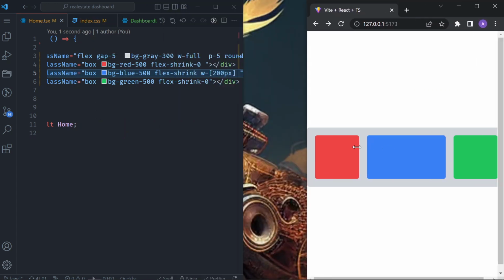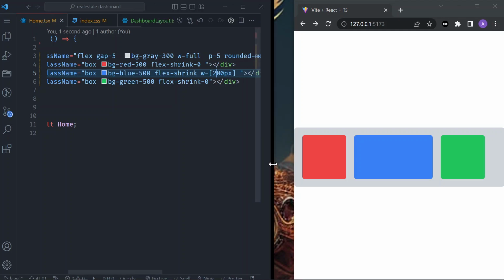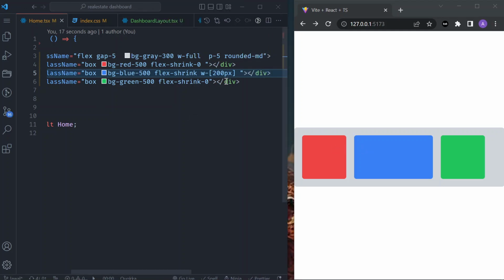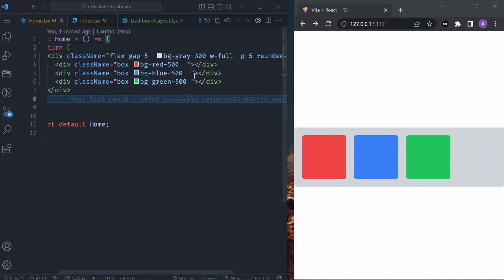So right now we're not really in the best condition to use flex shrink, the way this whole thing is set, but I'll probably do a better tutorial on flex shrink. Flex shrink kind of does the opposite of what flex grow does. Flex shrink makes the items shrink. But the examples we're using would not work. It's actually applied, but you don't see it. We don't actually see it in action, which is why I said we'll probably do a better tutorial on flex shrink later in the future.